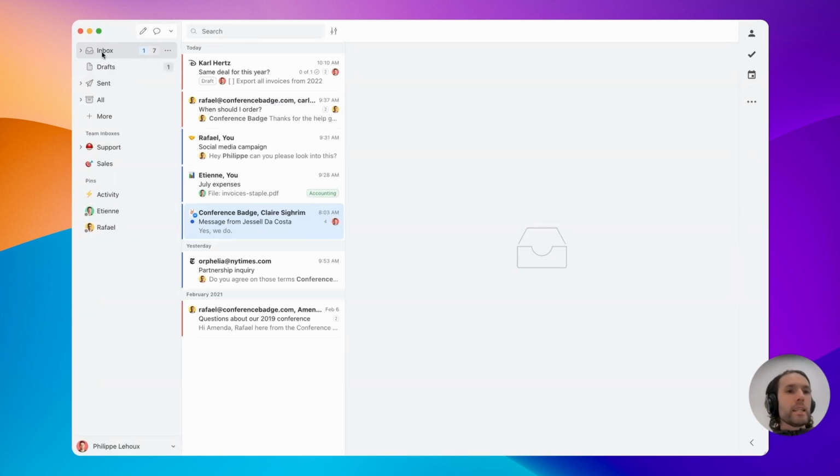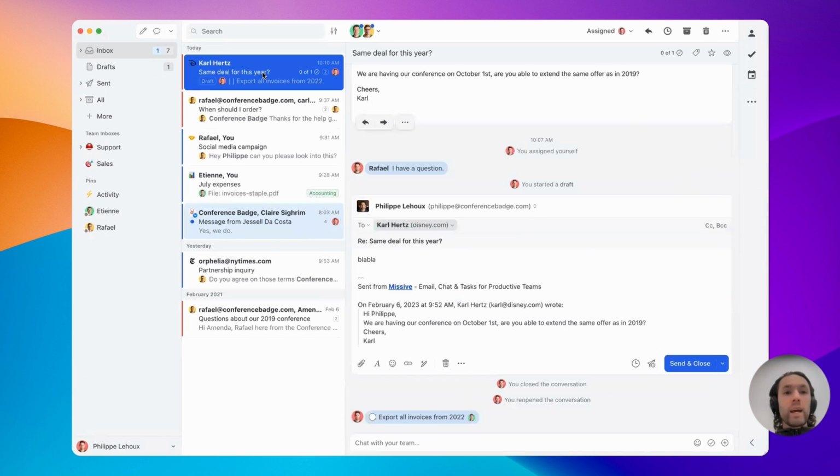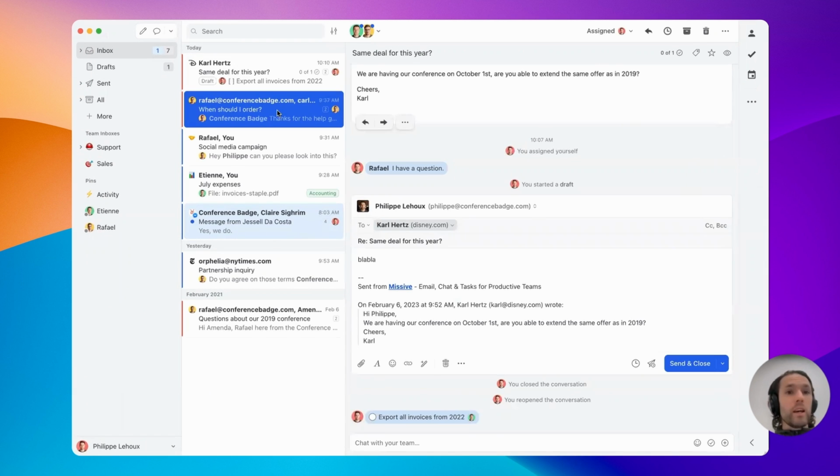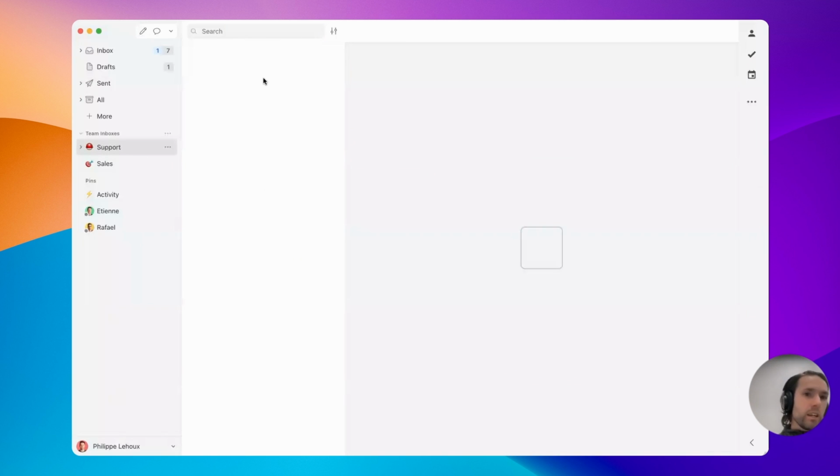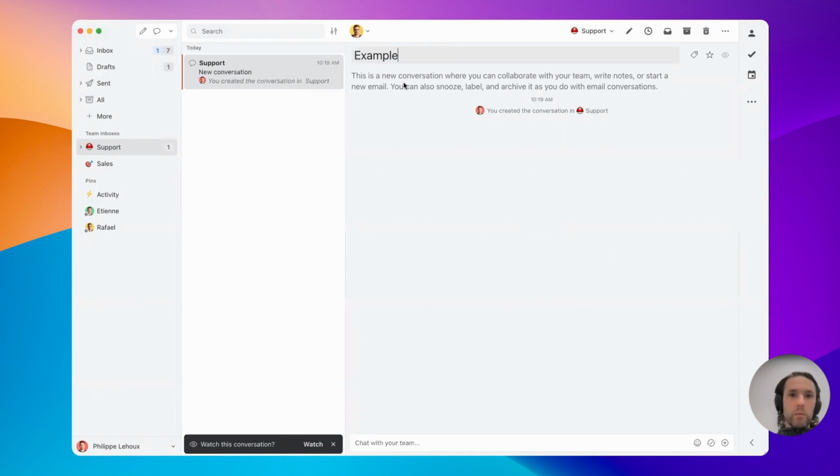Just to summarize, inbox in Missive, it's important to understand that it's a personal place. This inbox at the top here is my own space. So when I'm assigned to a conversation, it moves to my inbox. When someone mentions me, in that case, he mentioned every person in the company of that demo, it moves to my inbox, but I can safely archive it from my own inbox without affecting my colleagues because the inbox is my own place. I keep only the things relevant to me. So if I want to be inbox zero, I want to label, snooze, I can do so. It only affects me when I'm in my inbox. Team inbox is not the case. Every time there's a conversation in the team inbox, for example, just an empty conversation, it would be the same for all the people in the team.